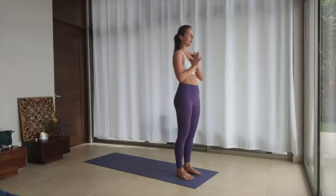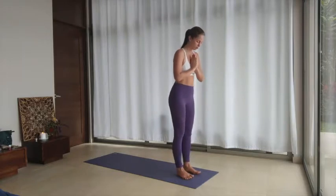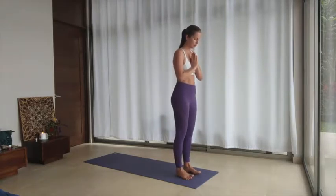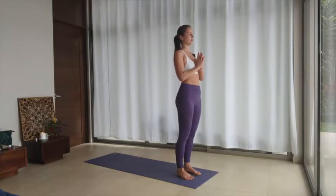Take a deep inhale through your nose. And take a deep exhale through your mouth. Keep breathing here in through the nose, out through the mouth. Make sure that our feet are just a little less than hip width apart, toes pointing straight forward. Tuck the tailbone under, open the chest, relax the arms, shoulders down. And bring the chin slightly to your chest.